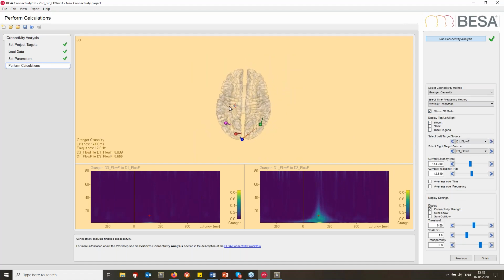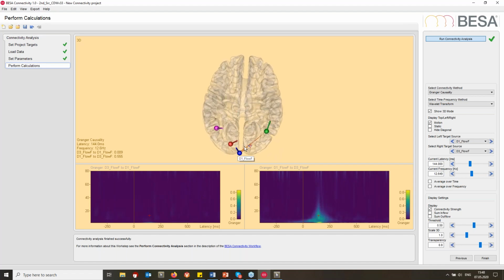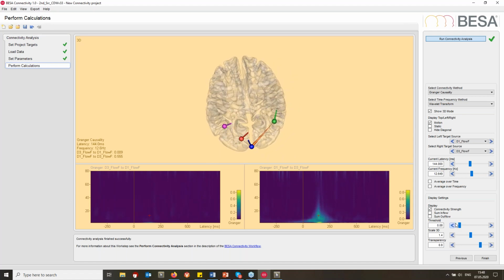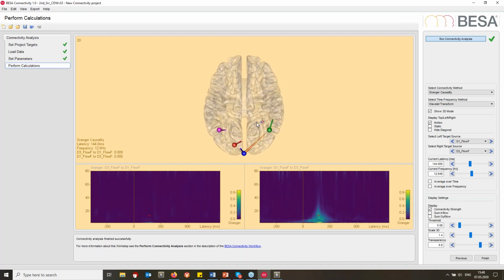So yeah, indeed there's mainly connection from primary to the D3, which is in the MT cortex, which is true for the motion stimulus, and for the static stimulus I have nothing like that. So I've only got a little bit going on at very much lower frequencies. So for the motion, I think I was at 12 Hertz here in my maximum. Yeah, and I can scale up a bit. I can play with the thresholds to see at what point do the other ones join. You can see there's also connection to the left lateralized, but that's slightly less strongly pronounced, but still is there.